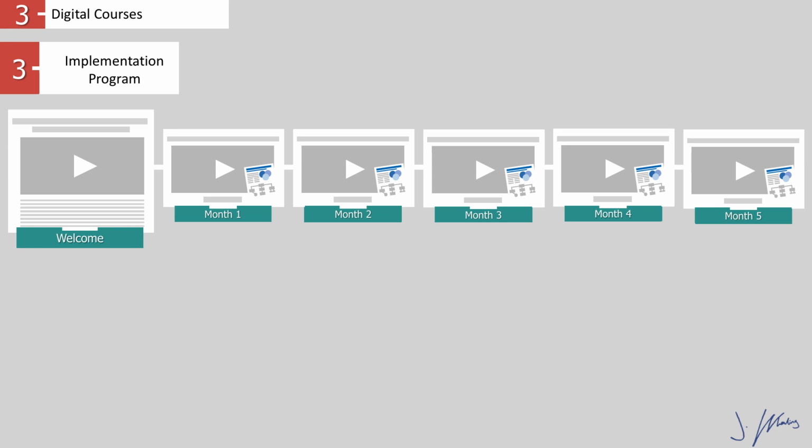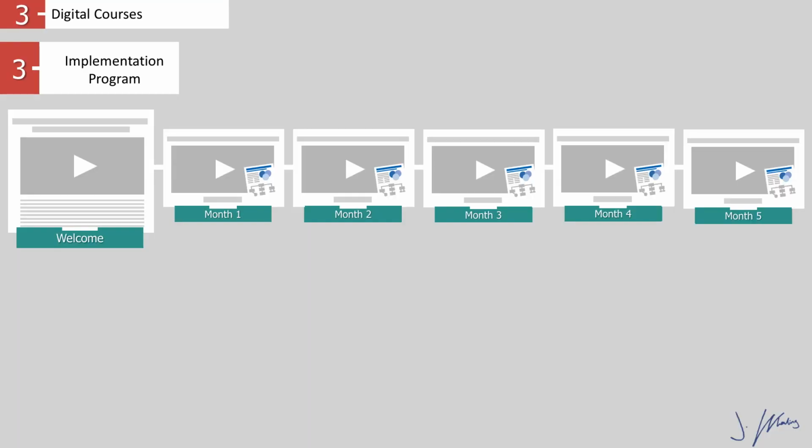Now, of course, this only makes sense in the context of your content. So if it doesn't make sense to drip out a piece of content once a week or once a month, and it would be much better for members to consume it all at once and then go take action, as opposed to watch a module, take action, watch a module, take action, then definitely don't use this model because you'll wind up just upsetting members who just want to get it done, as opposed to dripping out content so that you don't overwhelm your members. But I'll leave that up to you.